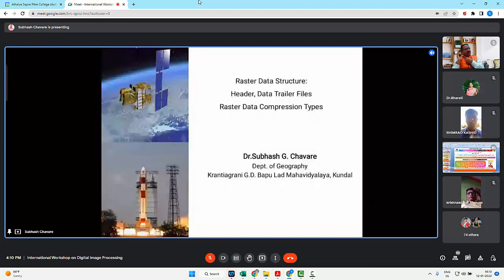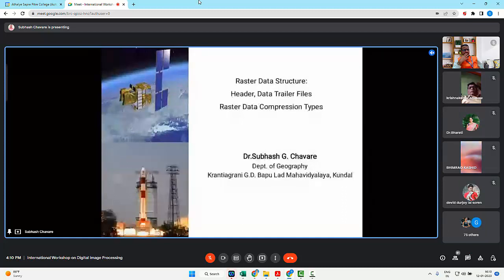Madam in my introduction said eminent scholar. I am not that scholar, but I am trying my best on the raster data structure and all the things. It is a big topic, image processing and image analysis. For that purpose, now we can use various softwares.